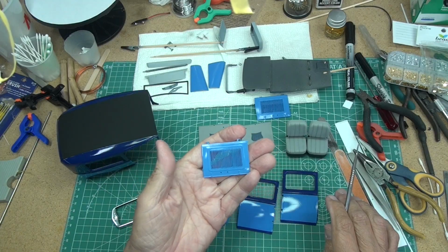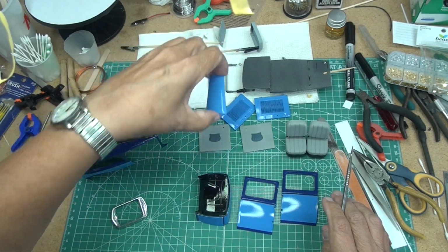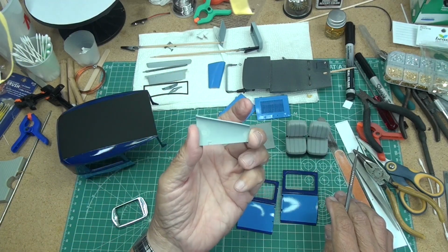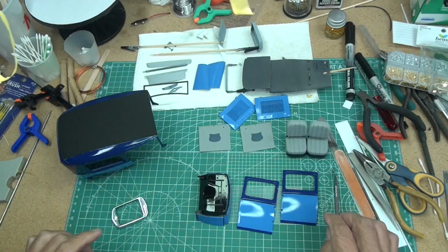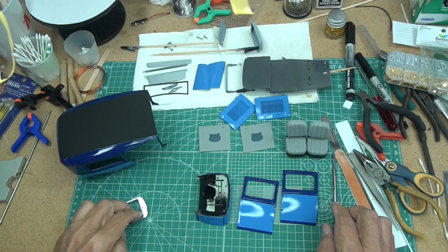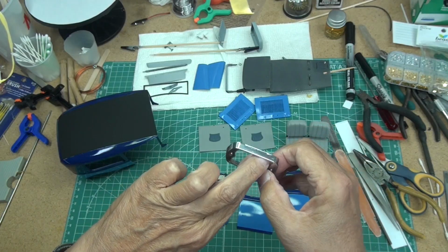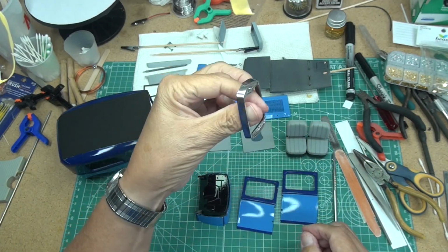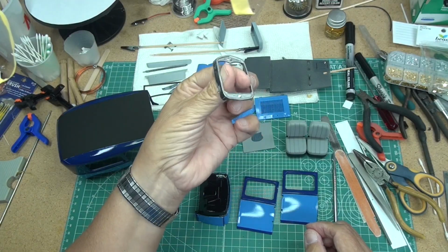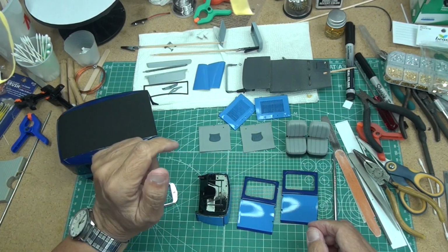They're ready to go, and I got the top portions of it, but I have to paint the bottom side yet. So I've got this stuff back here needs to be painted yet. I also, and I think I showed this last time, I did the radiator trim in Revell Chrome, so that'll be ready to go.